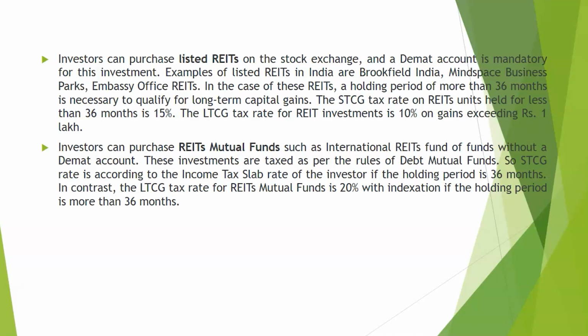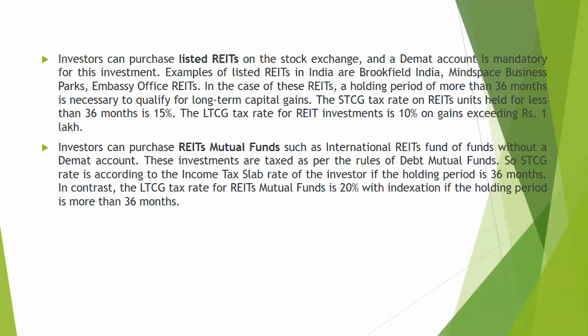In the case of these REITs, a holding period of more than 36 months is necessary to qualify for long-term capital gains. The STCG tax rate on REIT units held for less than 36 months is 15%. The LTCG tax rate for REIT investment is 10% on gains exceeding Rs 1 lakh.